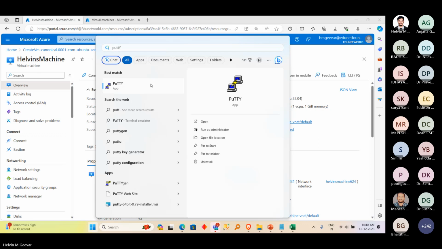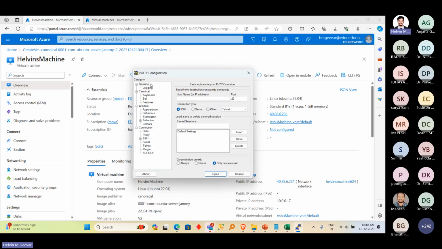This is an open source software, so you have to install PuTTY. Whatever software you need to install, you have already been informed; PuTTY was one among them, I assume. Or Mahesh must have shared the PuTTY download link, so you can try it, or just watch it now and try it later. In PuTTY, a small window opens up with a host name or IP address field. There you give the IP address, which I copied from here.